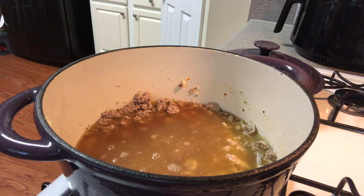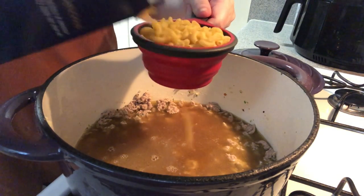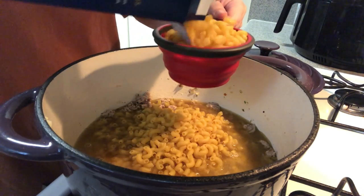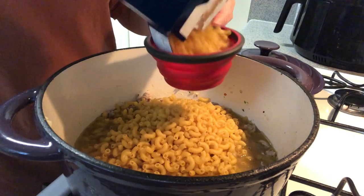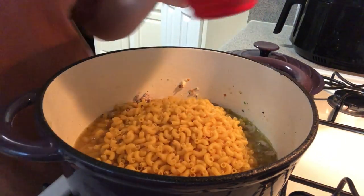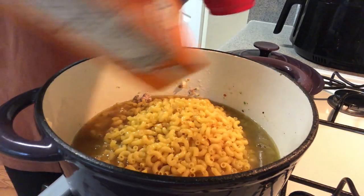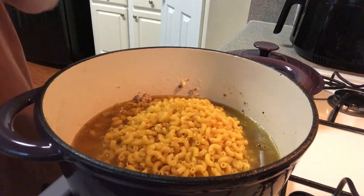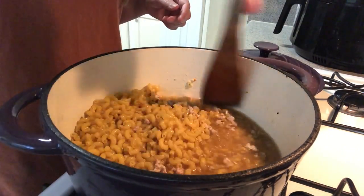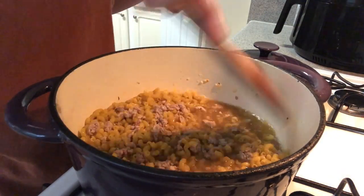I was going to add the whole box — this is about four cups of pasta — so I'll add another cup of the remaining broth to compensate. We can make this work, y'all — use everything that we have. Let's mix it around and then put the top on it on medium and let this pasta work itself out. It's a one-pot dish. Look how much this is going to feed!